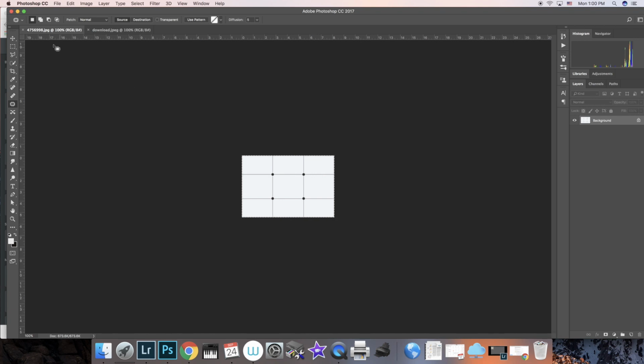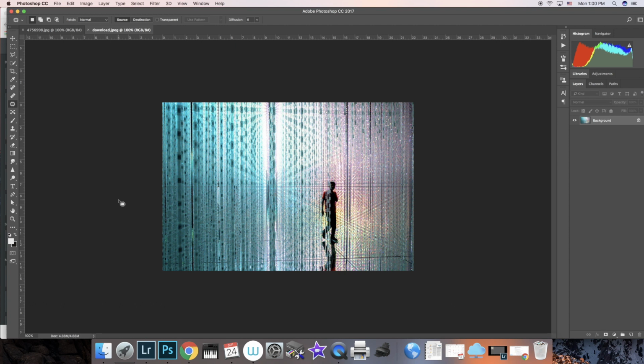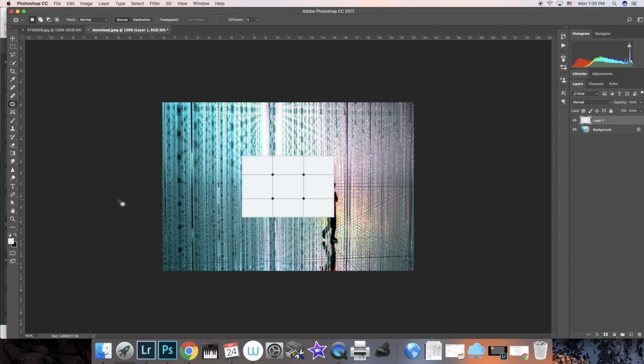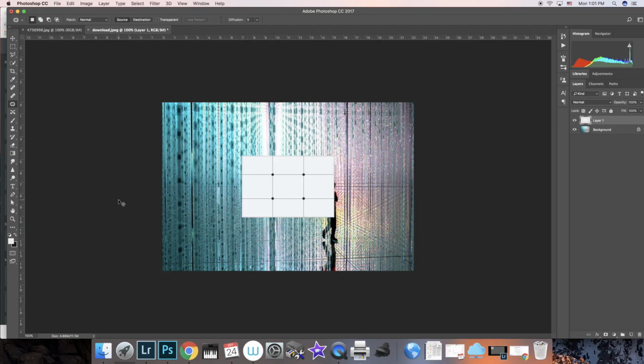And I'm no longer going to need this one, so I could close it at this point, which would be Command W. Or I can just simply navigate over to my second file. So now that we're on our second file that we want to put the grid on top of, we're going to paste, which is Command V. But most of the time it's going to come in either too big or too small. It's never really going to match perfectly. So in all cases, the next step is to transform. So we're going to do Command T for transform.